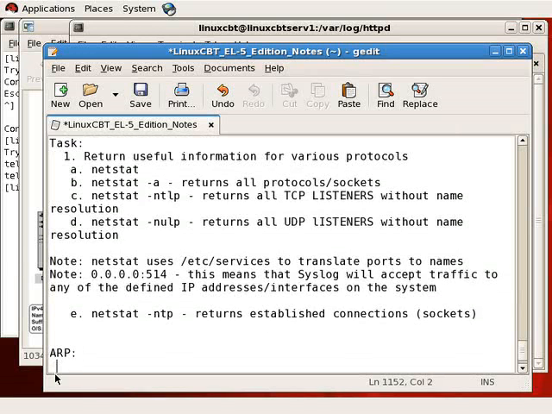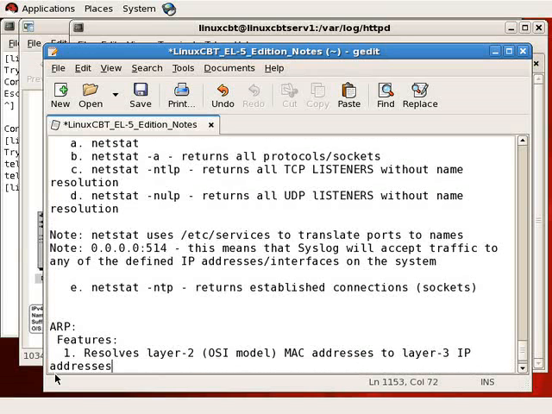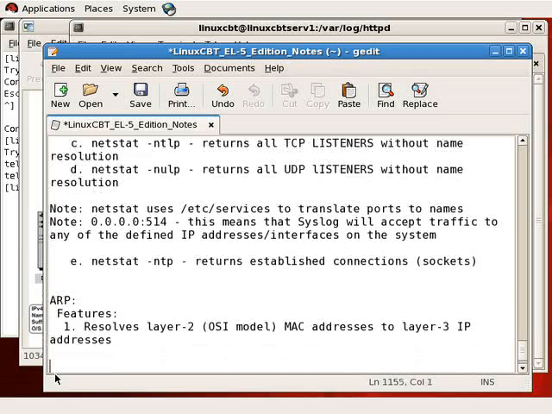the box. And then you'll need to make the determination as to whether or not the sessions are outbound or inbound. Whenever you see traffic terminating on your local 22, that means it's inbound. Whenever you see traffic terminating on a remote system's 22, in other words, an IP address for a system that doesn't belong to your system, then it means the session is outbound. And then you'll be able to make the determination as to whether or not you can take down your service. So that's why you use the netstat command.